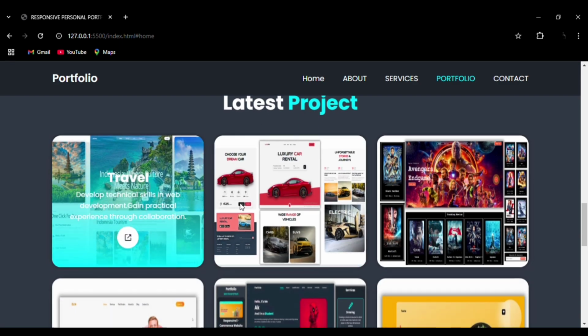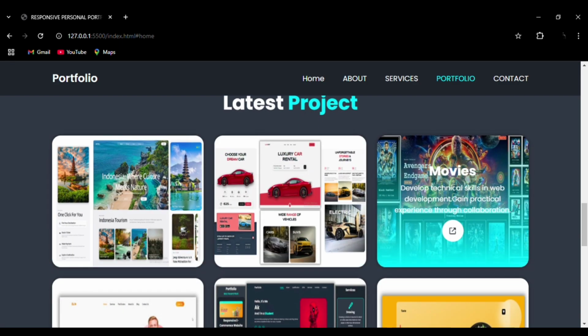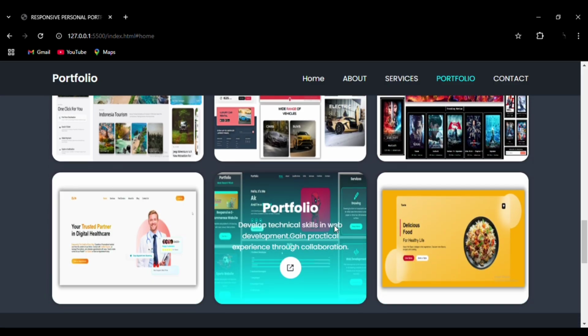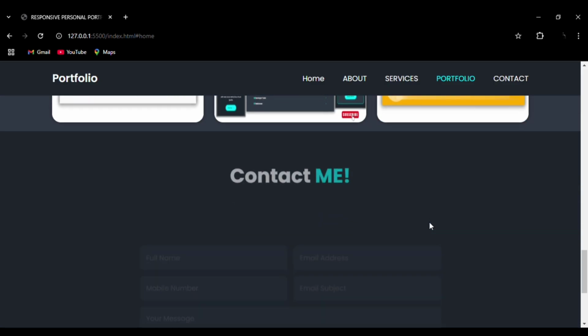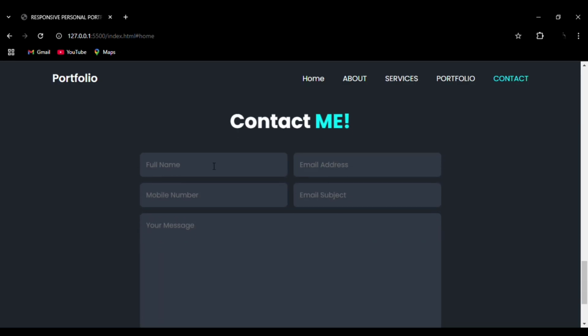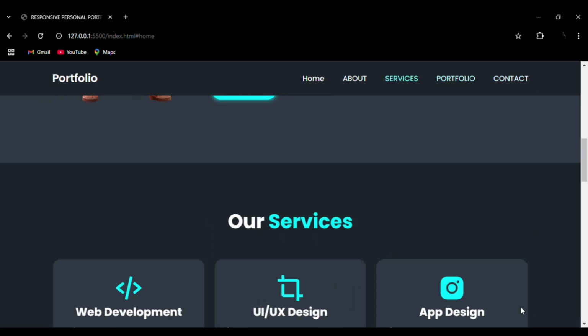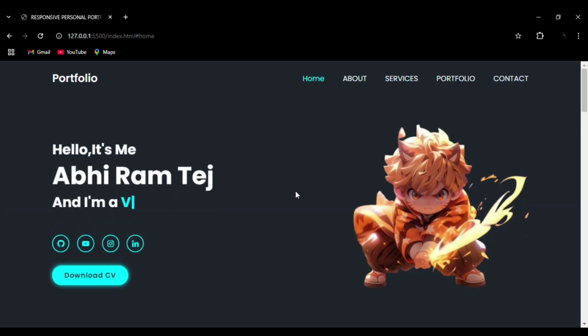And you can see the hover effect on the projects, with what the project is, and small information, and with an external demo link that we have added, and an icon. You can see the very smooth transition, and we can see the contact me form. Then we have used typed effects, and you can see the up arrow, that is to go back to the starting page. You can see the smooth animation.